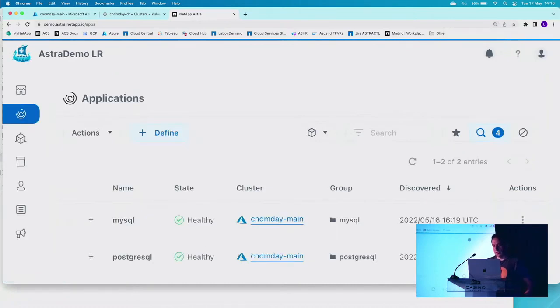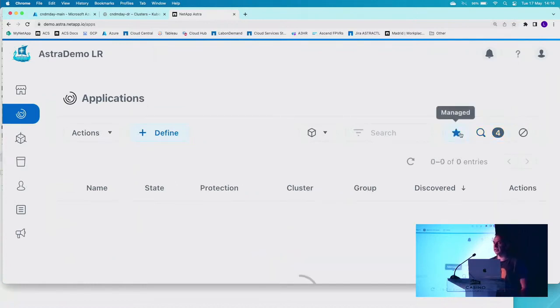So these are the Discover applications running in the cluster, but I have another tab here that you can see, Manage. So I'm still not managing any of these applications that are already running in the Kubernetes cluster.